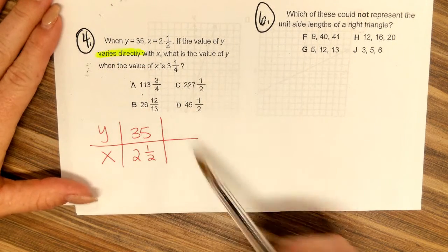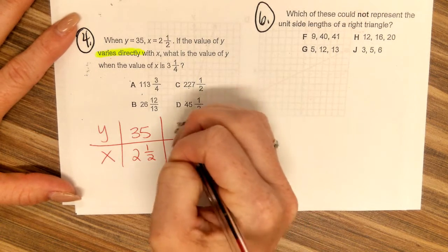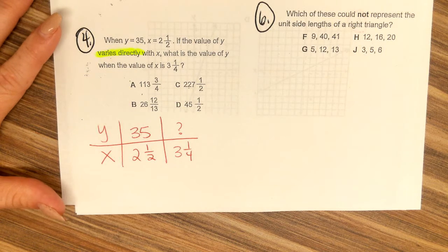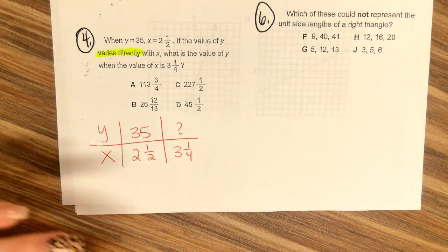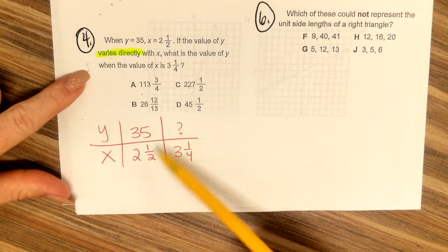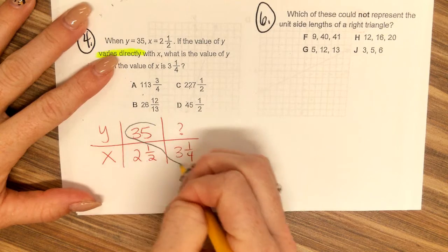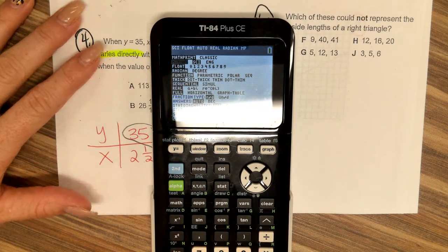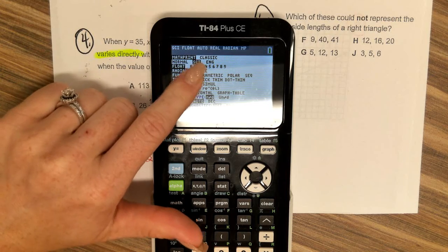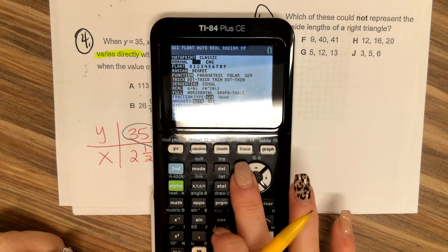So where will 3 1/4 go? In the bottom for X. And this is your question mark that you don't know. How do you solve this problem? Cross multiply. So I can't multiply this way because I don't have two numbers. So I cross multiply these two. Make sure that you are back to normal mode, because if I put in anything right now, what mode am I going to be in? SCI, it's not going to help me. So I got to go back to normal.